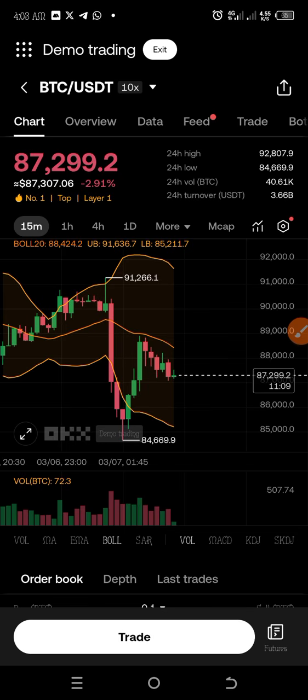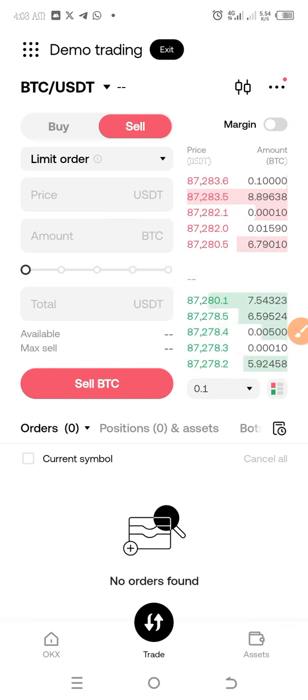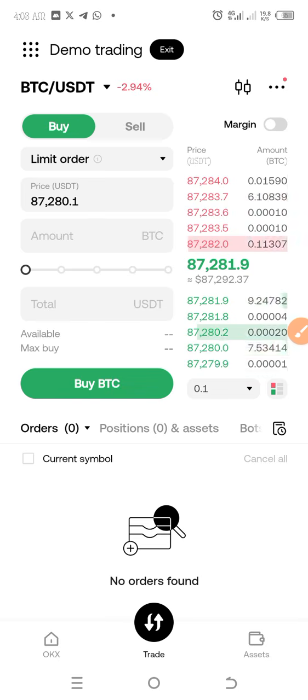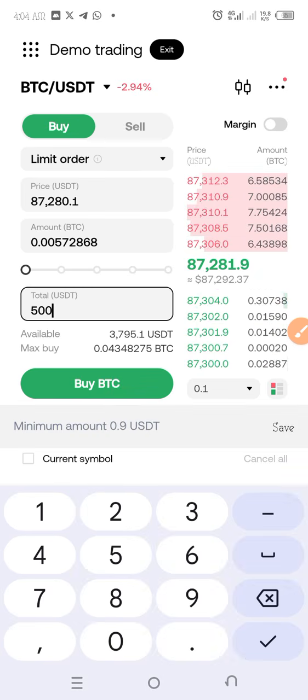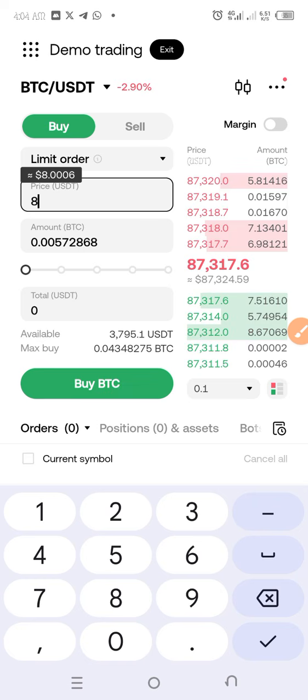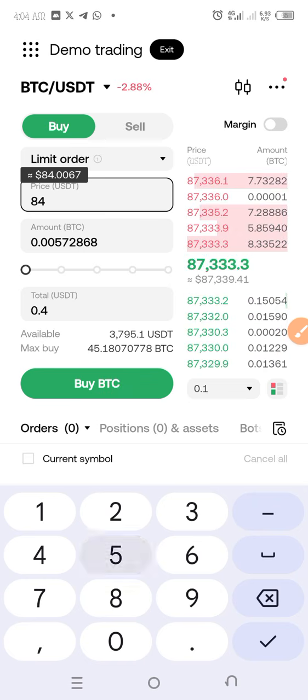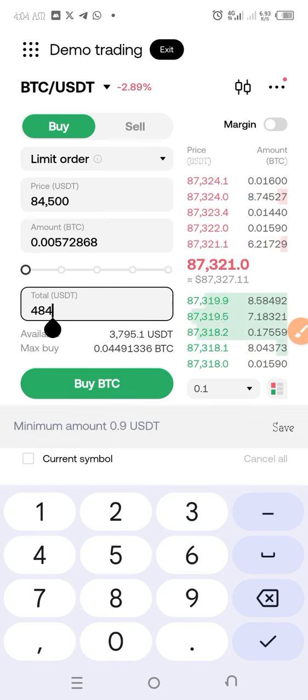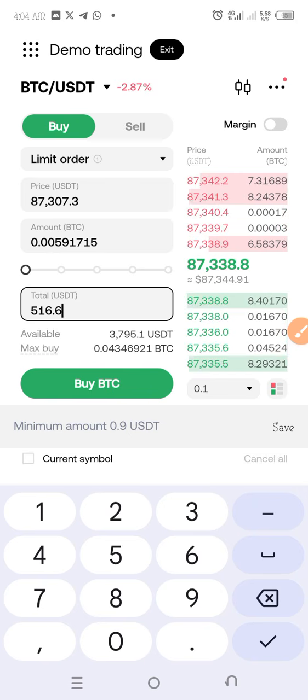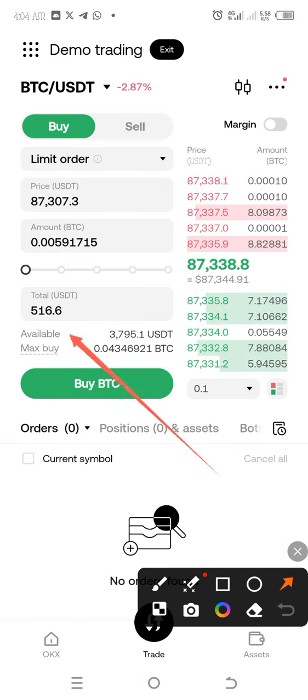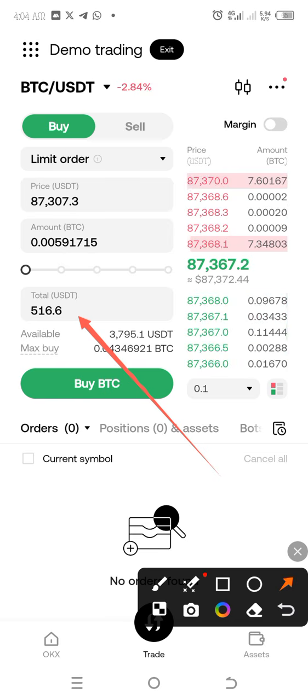But once you set your take profits, you're going to make a lot of money. Let's try this. Let's say we want to invest maybe $500. You will actually be doing it with little money so that you get used to it. The rate was around 84,500, and we bought $500. Now the current price is $87,000, and you can see there is a profit of $16. You can just be doing this, just be monitoring the market.